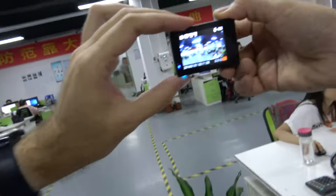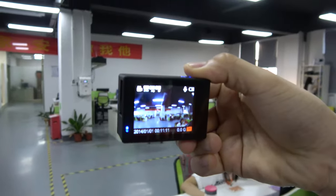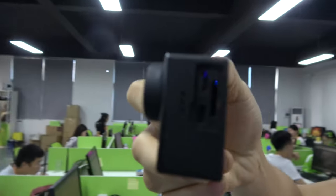Yes. And this is an ARM Cortex-A9 CPU. This is the best Ambarella CPU right now on the market. So this is the same specs as a GoPro Hero 4? It's competitive with the GoPro Hero 4 Black. That's the 4K 30 frames.